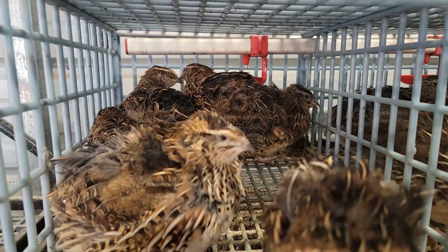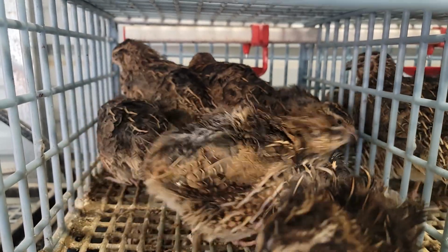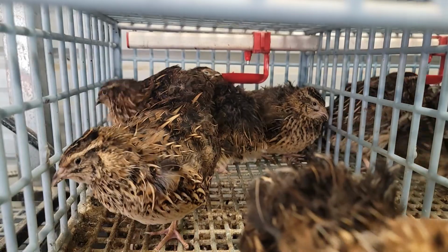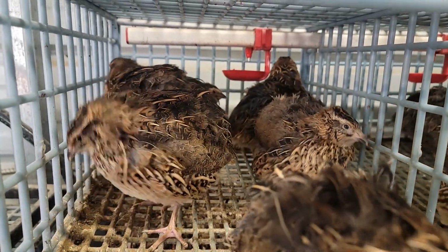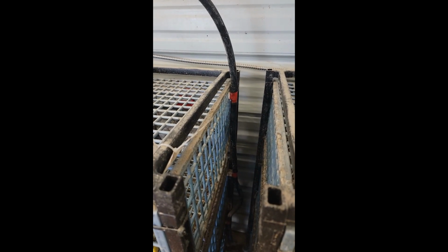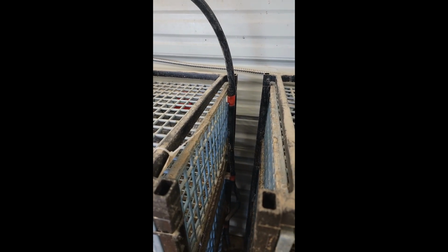Another thing we like is the watering system. As you can see, looking in the back of this cage, there's a nipple waterer. It runs on a bar across the whole battery on each layer of the cage system, and the birds go back there and just peck at it and get their water. The watering system for these cage batteries is gravity fed, and it's plumbed through each layer.